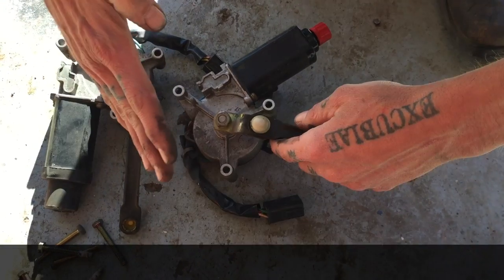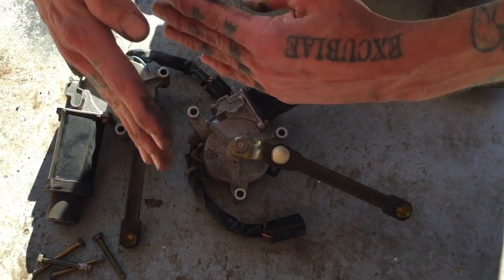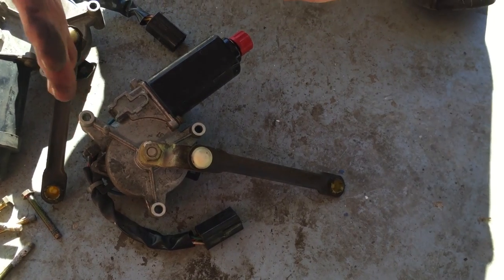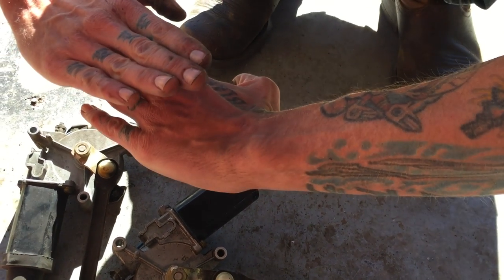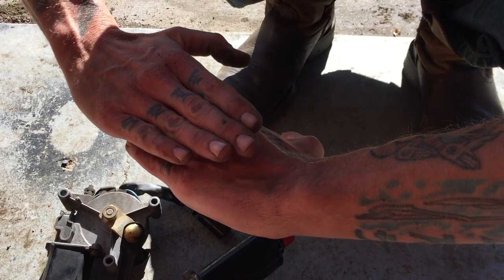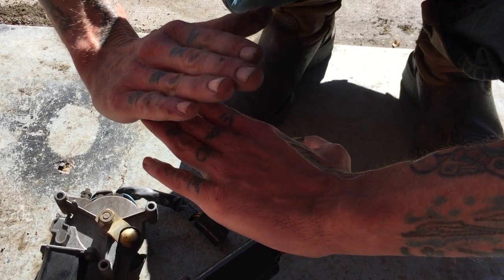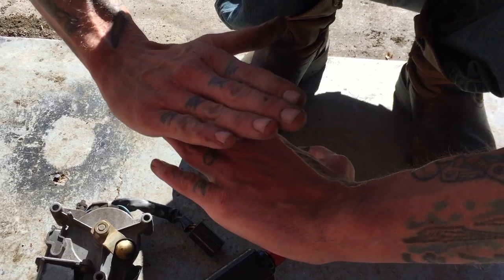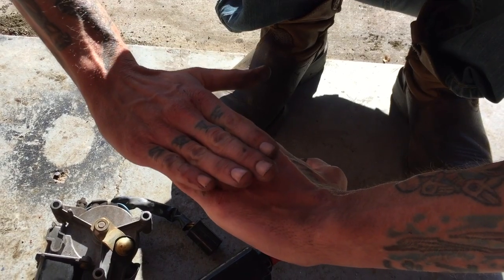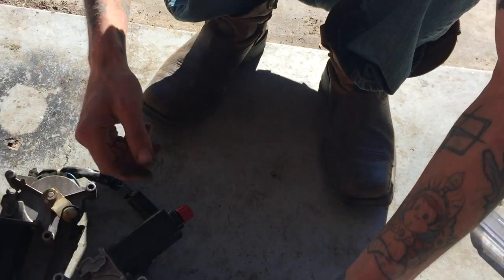Shortening this is going to lower the maximum height of the headlight, and then putting in an adjustable point here is going to allow us to change where the headlight rests when it's closed. My idea is to have it where when the headlights are off, the headlight will close to just a vented position — the sleepy eye mod, I guess everybody calls it. And then when I turn the headlights on or hit the switch on the dash, they're going to come up probably about half or two-thirds of what they originally came up to and stop for the aftermarket headlights to show. When I turn it off, it's going to come down but not all the way — it'll stop at sleepy eye level. And this is how you do it.